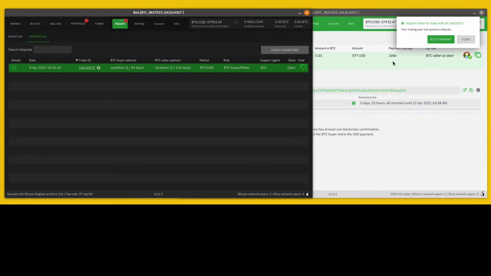Although it might seem a bit convoluted, you always have the ultimate say, right? So starting out on Trader Chat, you talk directly with your peer and try to make it work. That doesn't work, talk to a mediator. 99% of the time, you'll be good. The mediator will make a good suggestion and you'll be on your way. If that doesn't work, you'll talk to an arbitrator. The arbitrator will evaluate your situation and pay you back if it's warranted.